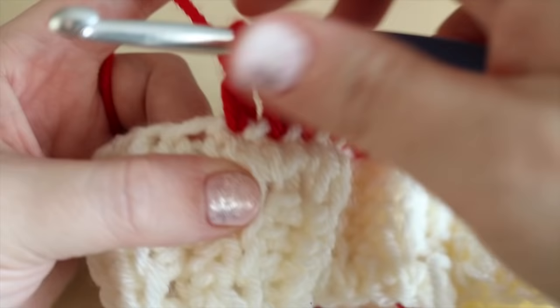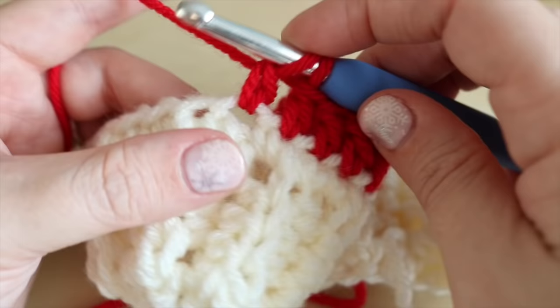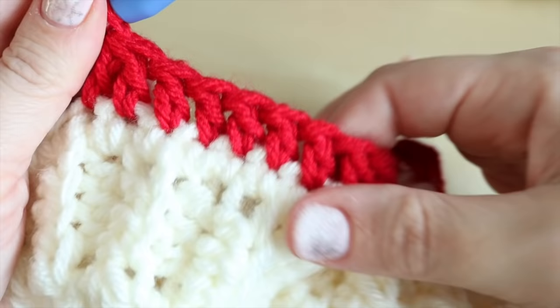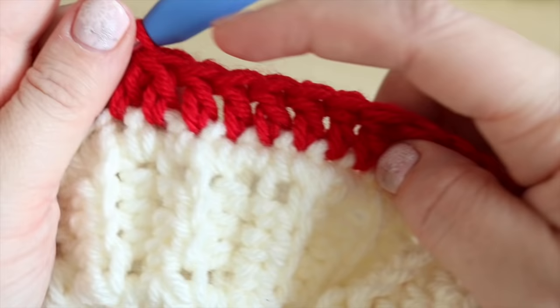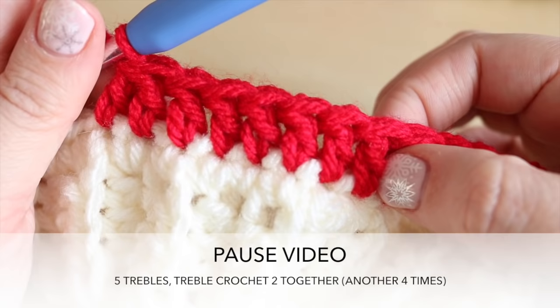So yarn over, insert, yarn over, pull through, yarn over, pull through two. Yarn over, insert into the next stitch, yarn over, pull through, yarn over, pull through two, and yarn over, pull through all three. And you're going to repeat that part of the pattern, so six treble crochets, treble crochet two together, five times in total. So that is the first one. Go ahead and do that same section four more times and then meet me back at the end.